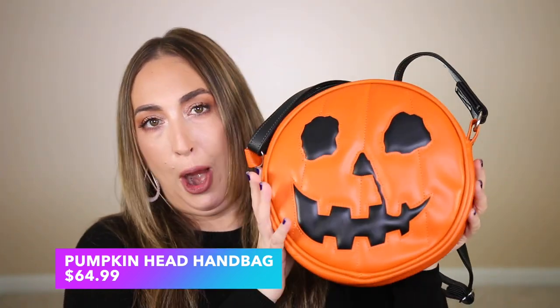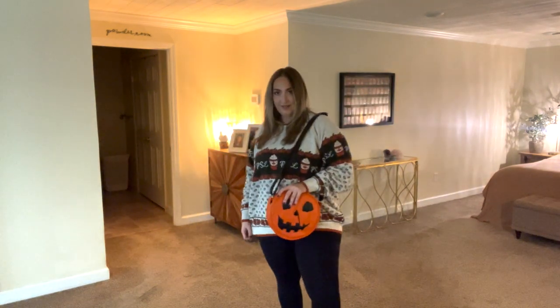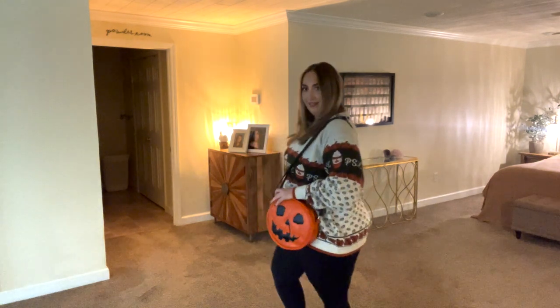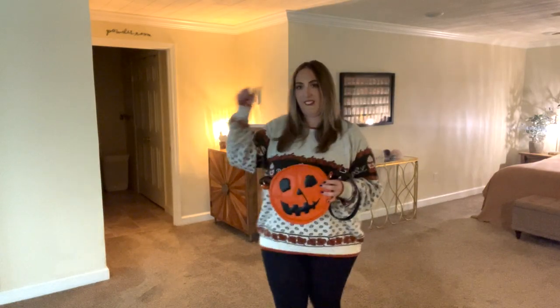The accessory I picked up to go along with the fall sweater is not ordinary at all — it's a jack-o-lantern purse and I just fell in love with it. This is a very nice, well-made purse; it feels squishy and has plenty of room on the inside. It can be worn as a crossbody or a shoulder bag, it's really sturdy, and it just feels great. I love to squish on it.